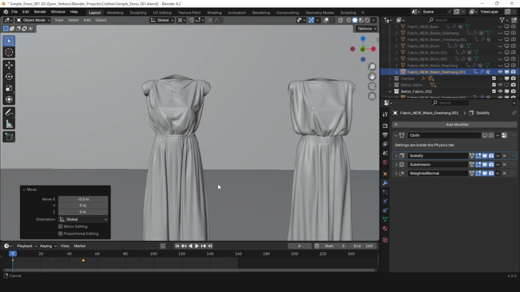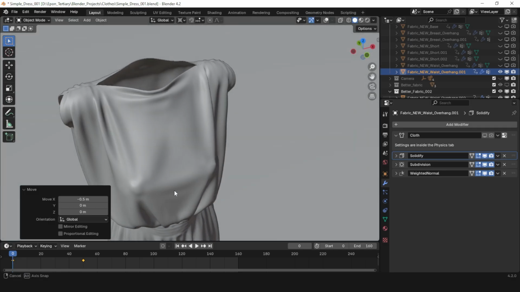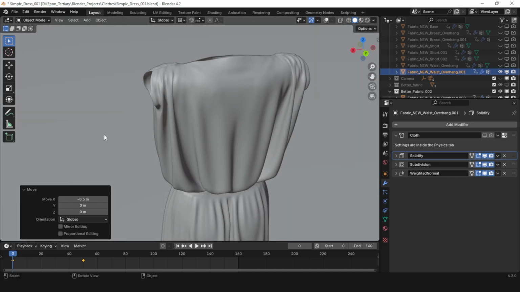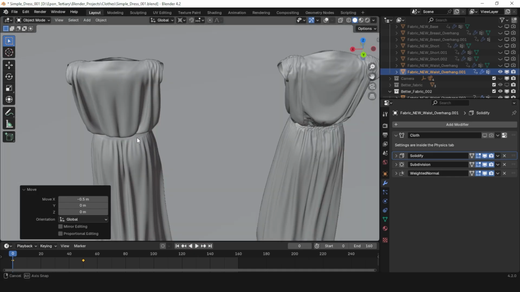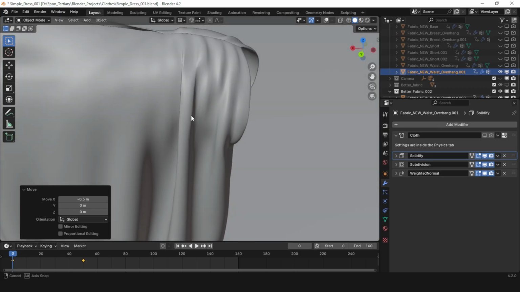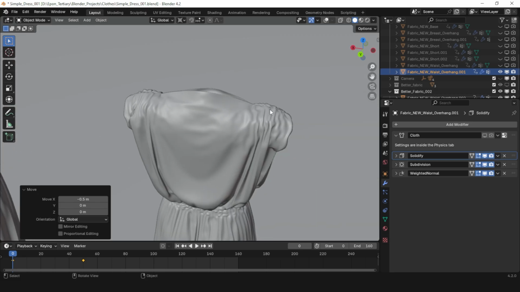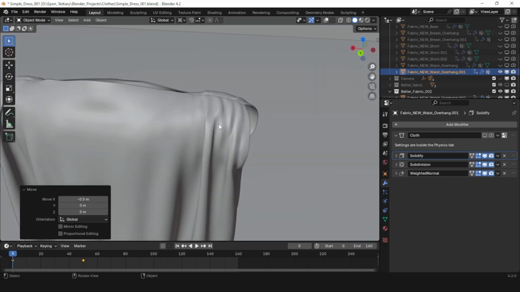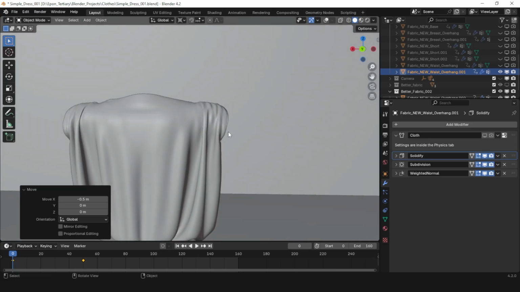Now with the better version, you will see that everything is a lot cleaner. Around the shoulder, you will see that the folds do not create those wiggly lines, but sharp, straight lines, which is what I would normally expect a fold to look like.